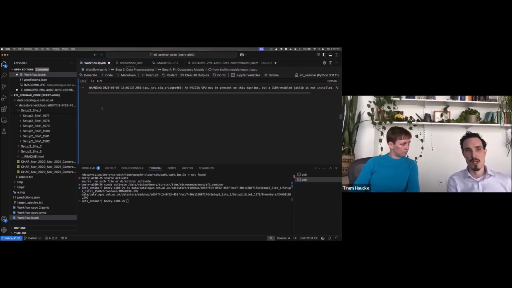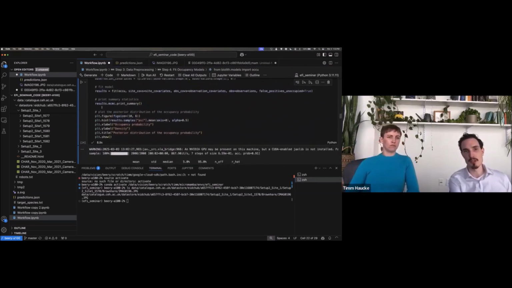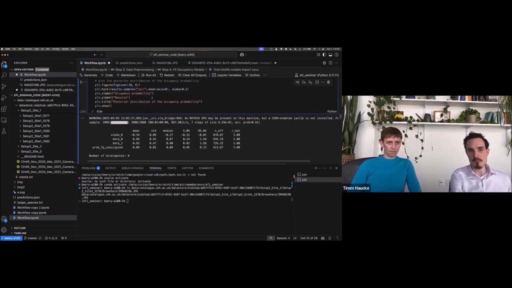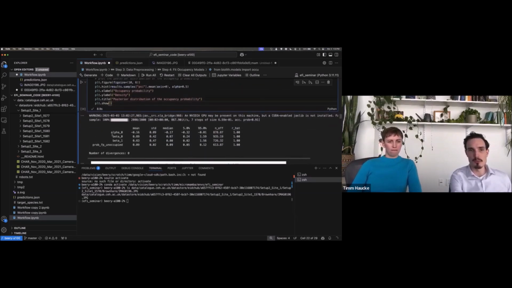And how is it fitting the model? So yeah, great question. It's using Markov chain Monte Carlo. Specifically, it's using the no U-turn sampler or NUTS. We're also going to explore this a bit down the line. Cool. And so, yeah, we can print some summary statistics. So basically estimates for our parameters, their standard deviation, median, 5 and 95% intervals, the number of effective samples. The higher, the better. Usually this should be close to 1,000, ideally.